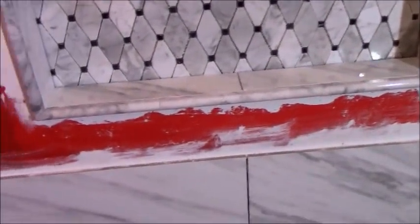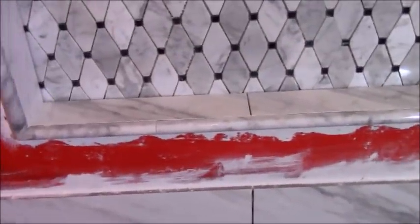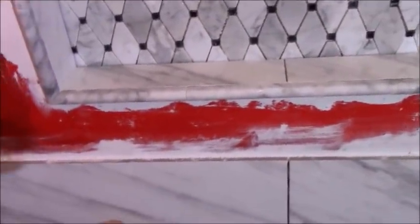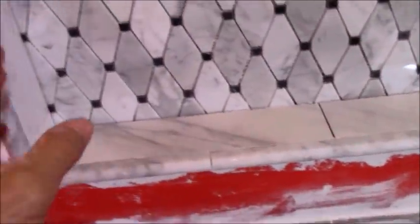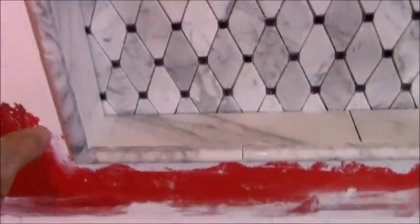But the advantage of using a ledger board is that you can run all your tile, were it not for this and were it not for the window, you can run all your tile all the way up the wall day one, or if it even takes you into day two, like it's going to take me, then so be it. The problem with a trim niche like this, as opposed to a profile type of niche with Schluter, where I can just go ahead and run my tile all the way up, when I frame in niches with any type of, in this case, pencil, or if I frame it out with bullnose, that has to be done first because the field tile wraps around it.